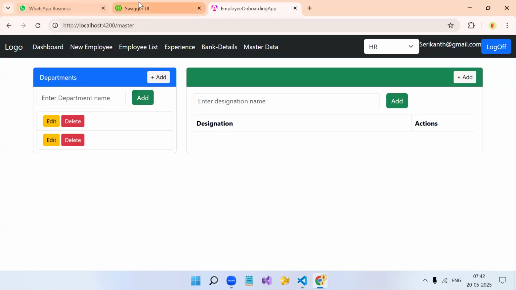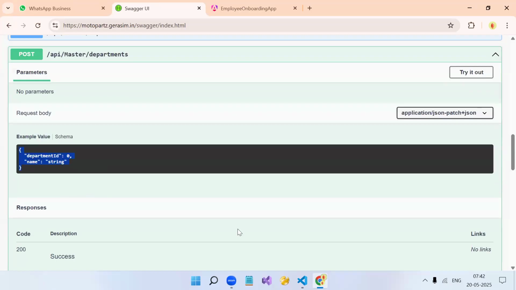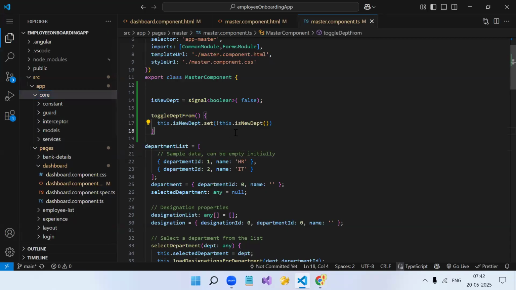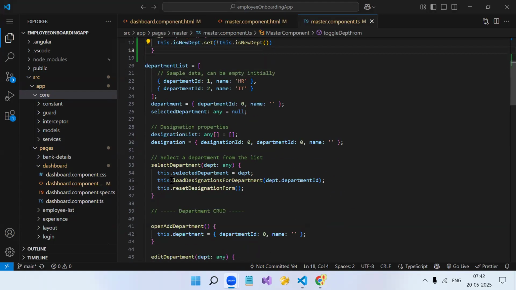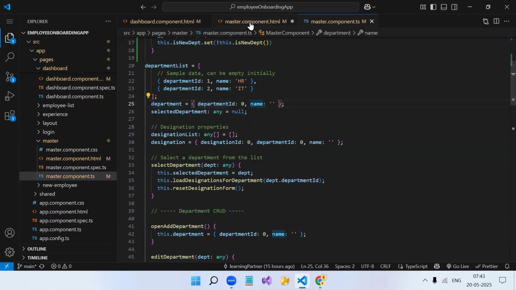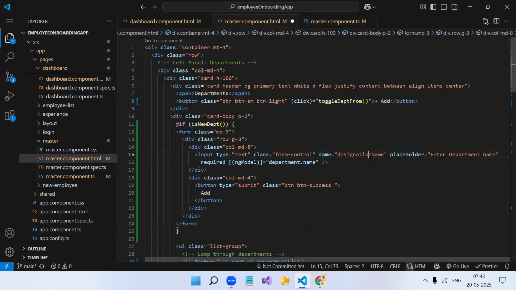Now on click of add, we just need to call the API. So this is our object. I'm not creating a class or interface. Do we have Surya or Nagarjun? Will you be able to take the responsibility of creating the class and interface? I'm just going with any now. Okay. So the department object is over here. This department object I need to bind to my form, so department dot name property, and here also the name property.